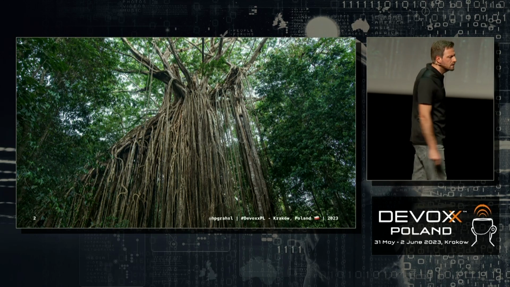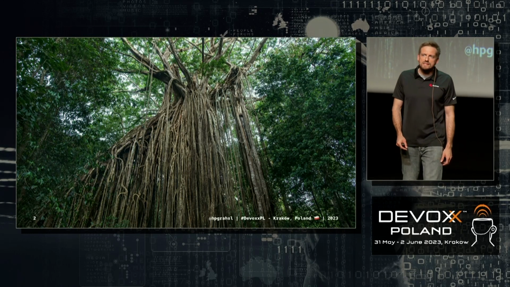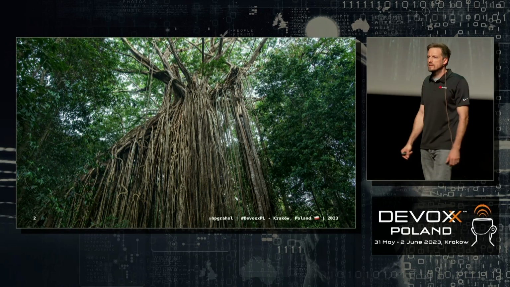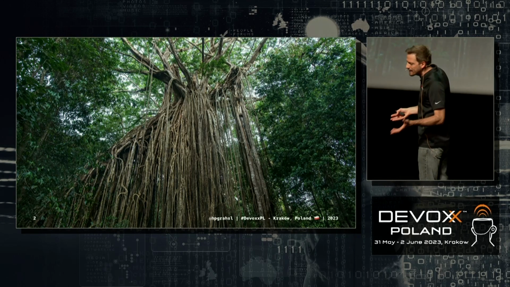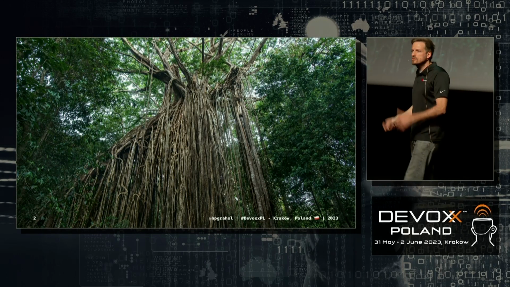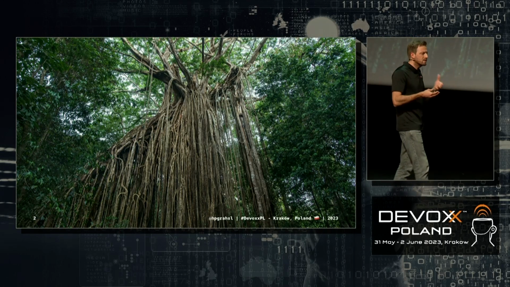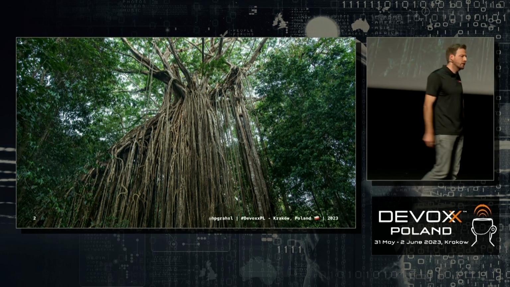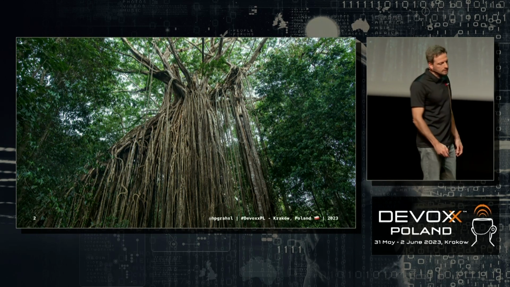Why am I telling you all of that? Well, there is an architectural pattern that shares its name with this species of plant. It was originally just called the Strangler pattern, later renamed to Strangler fig pattern to take away the negative connotation of strangling something. And I want to show you how you can apply that.